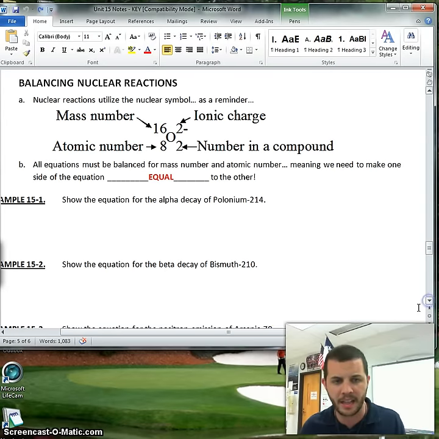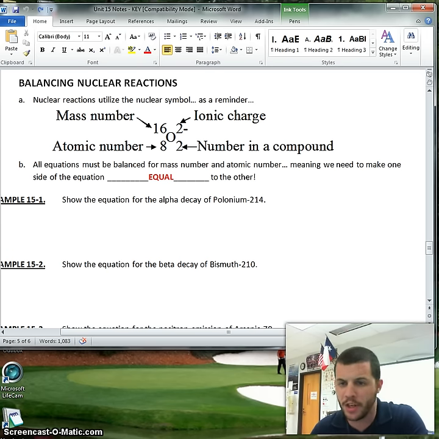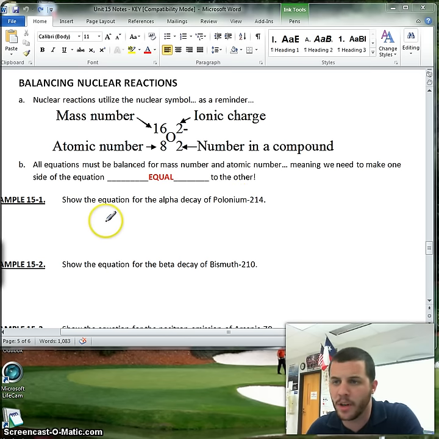So now we're going to take a look at balancing nuclear reactions. When I'm looking into balancing a nuclear reaction, I have to remember my nuclear symbol. I have to remember that this is the symbol for the element, this is the atomic number at the bottom left, and this is the mass number at the top left. Now, we're not going to be terribly interested in the stuff on the right-hand side. We're mainly going to be focused on the mass number and the atomic number. So let's go ahead and take a look at the equation for the alpha decay of polonium-214. Now, these problems are as easy as writing a basic addition problem.